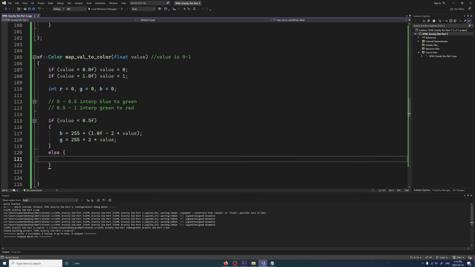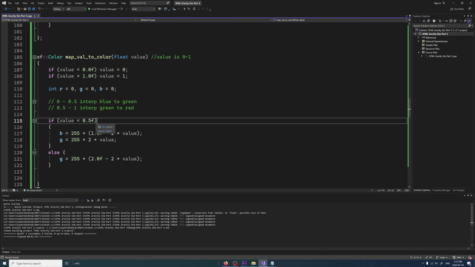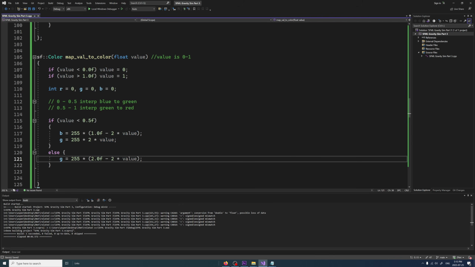And we can go else quite safely because we know the value is now definitely greater than or equal to 0.5. What we'll go ahead and do is set the green in this case equal to 255 times 2.f minus 2 times value. So slightly different math here, but this is a 2 because we're on the second chunk now. We're 0.5 to 1, not 0 to 0.5, if that makes sense.